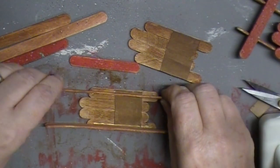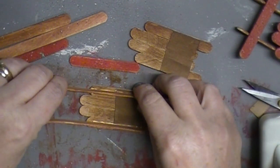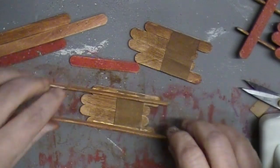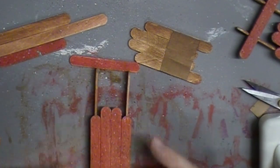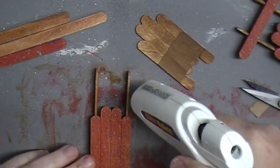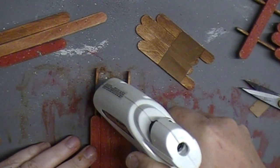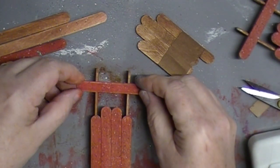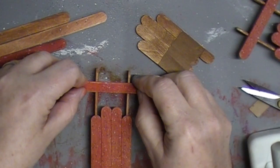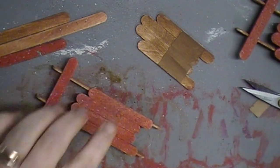Remember, you need about 1/2 inch sticking out past the back end of this sled so that the runners stick out. Then you can flip it over. Look how cute. And you're going to put about 1/2 inch in from the end on the longest part a little dab of glue. And this is where you glue your crossbar. And voila, a little vintage sled.